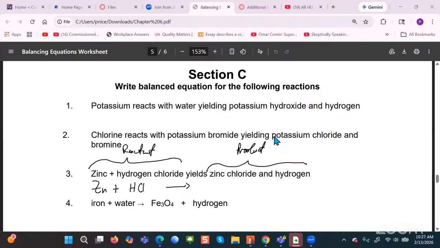Okay, somebody responded. Let's see what he or she is saying. Okay, so you're partially right. Who's this responding? Mr. Pierre. Okay, you're right this time. Very good. So the zinc chloride formula would be ZnCl2, and the formula for hydrogen is H2. So this equation now is the unbalanced equation. So now we have to balance it. Let me hear what you guys have to say about balancing this equation.